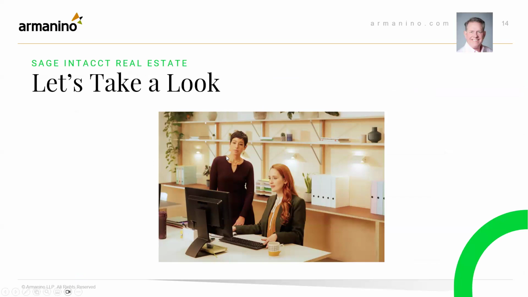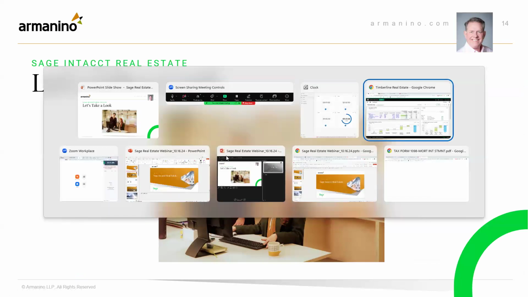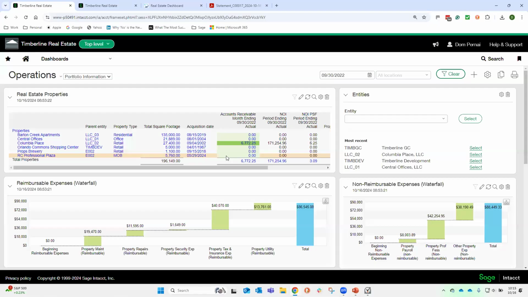All right, with that, let's get into the product in some detail. So I always like to begin with this dashboard. This dashboard to me does a great job of illustrating how easy it is to pull all types of information together. So this will show us everything from entity information, property information within those entities, how many units are there, what's the square footage like. So all the detailed property tenant information and general ledger information.